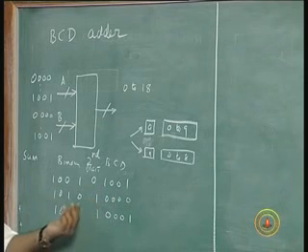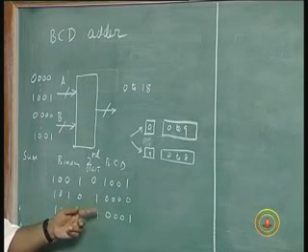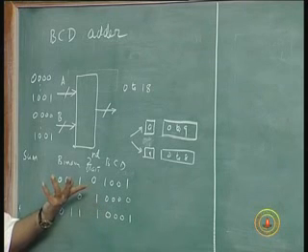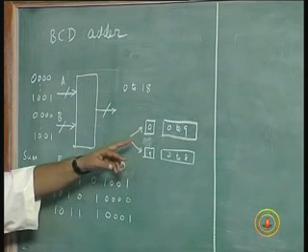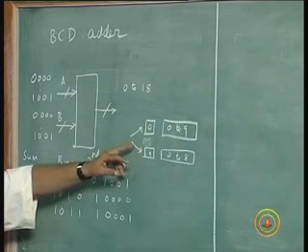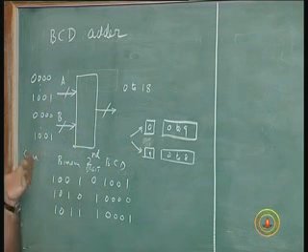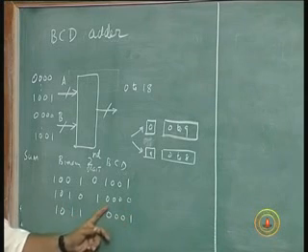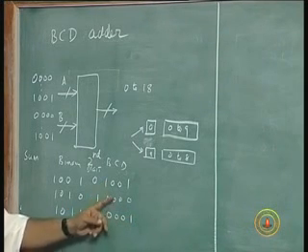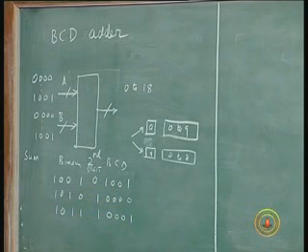in BCD form. This I can represent separately by an LED or something, saying that when it glows it is more than 10, when it does not glow it is less than 10. So this can be a simple LED which can glow for numbers 10 to 18 and not glow for numbers 0 to 9. A simple LED will do, but this number I have to modify from 1010 to 0000, 1011 to 0001. That can be done by adding a 6 to that.